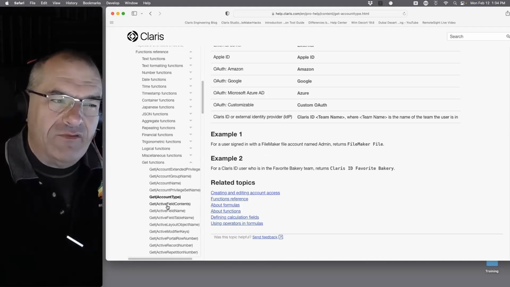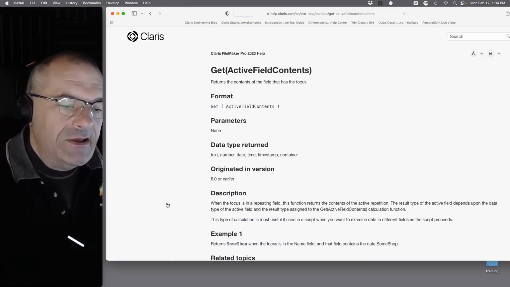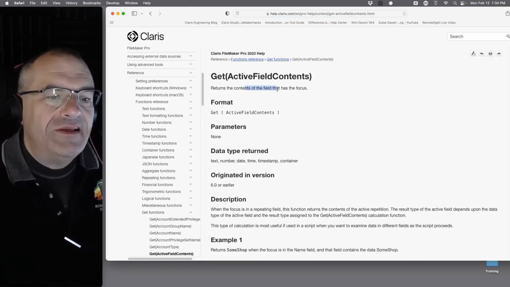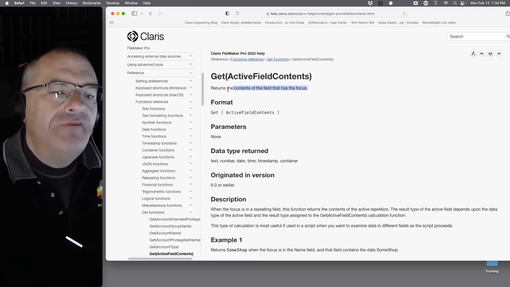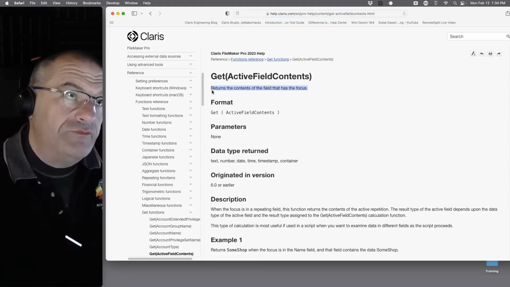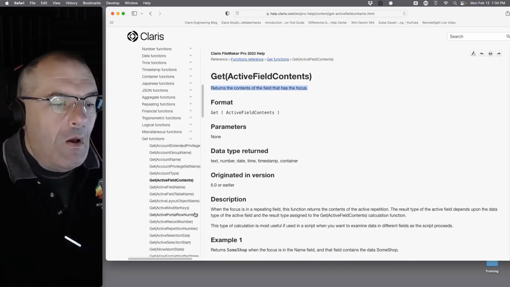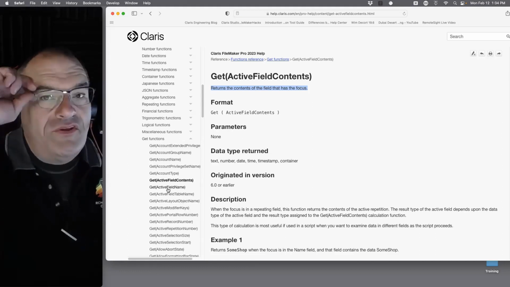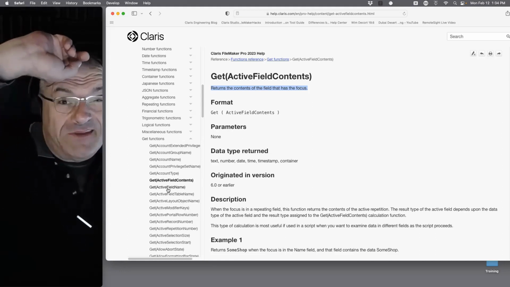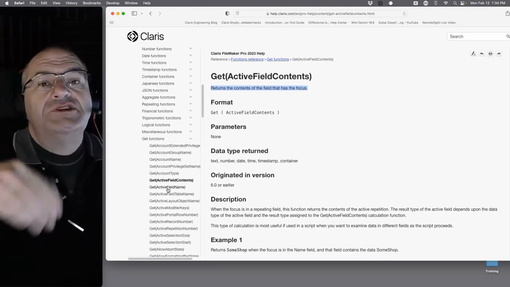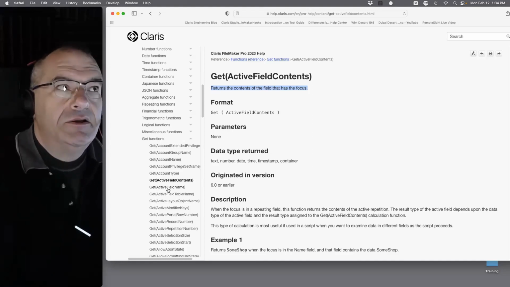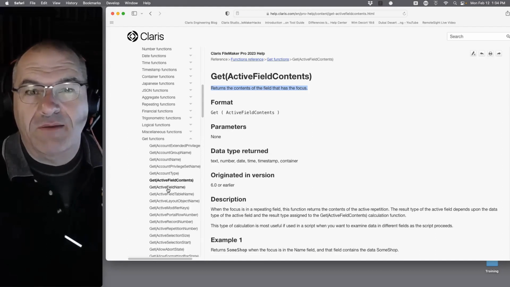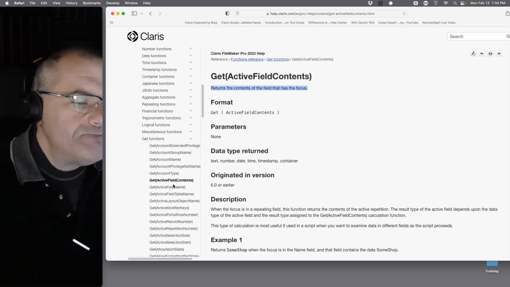And Calvin covered some of this, the tech stuff, yesterday, but it tells you what was highlighted, right? It returns the contents of the field that is in focus. So there's a field in focus that returns that data, not the highlighted data, but that's in here. I know it's in here, but I have to kind of hunt for it. That's my goal for you, is to know that it's in there, but not necessarily know what it is, because that would require a big commitment to flashcards and stuff.